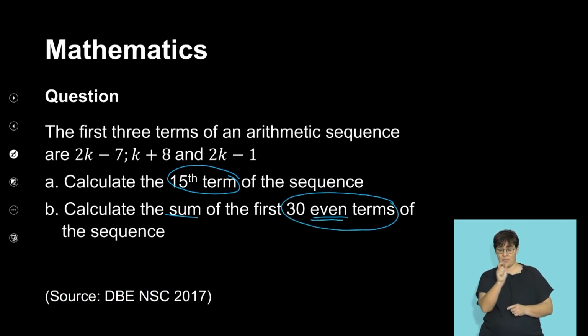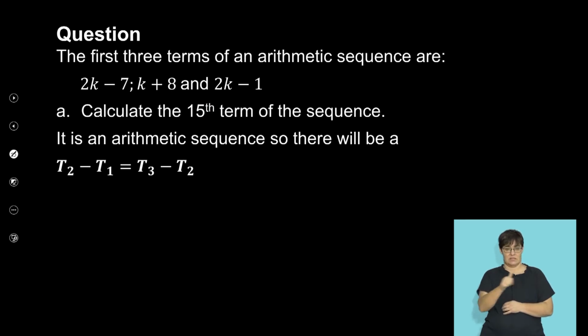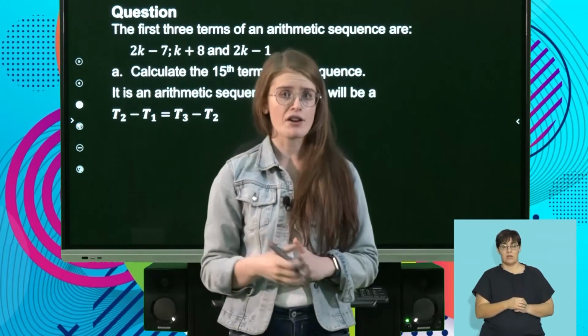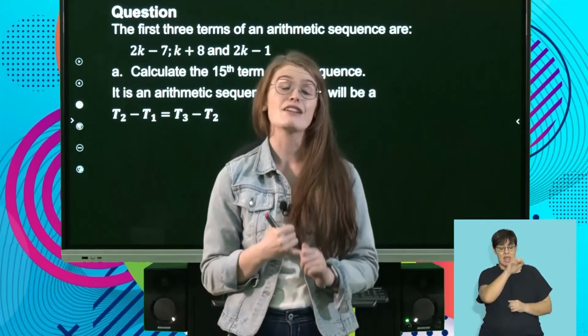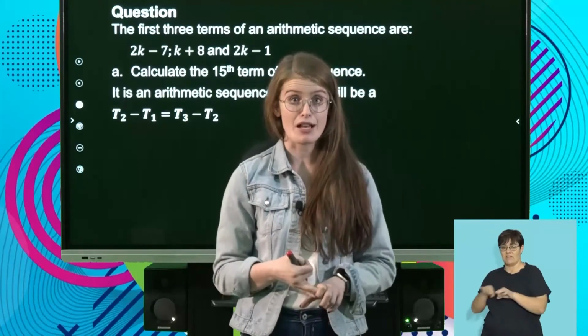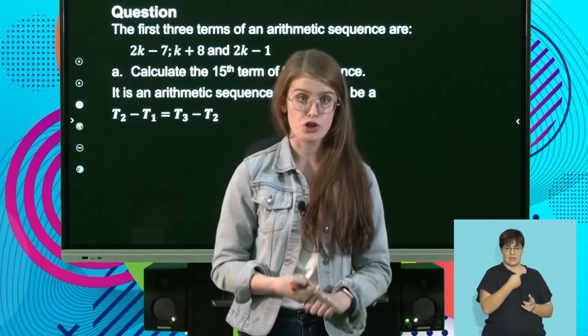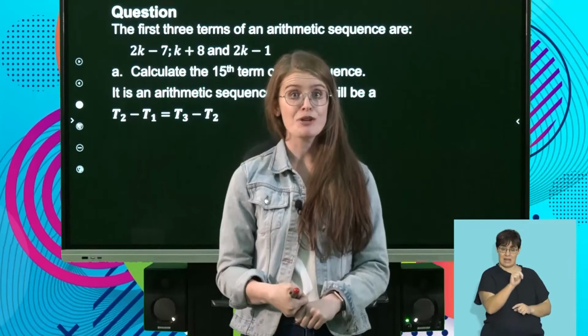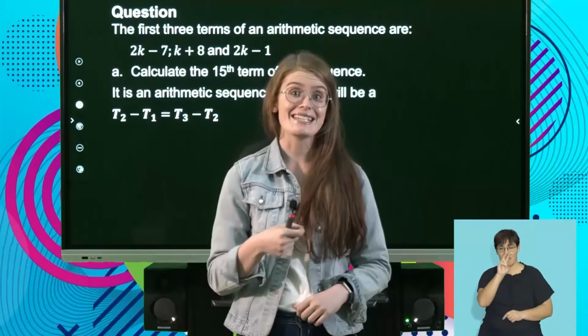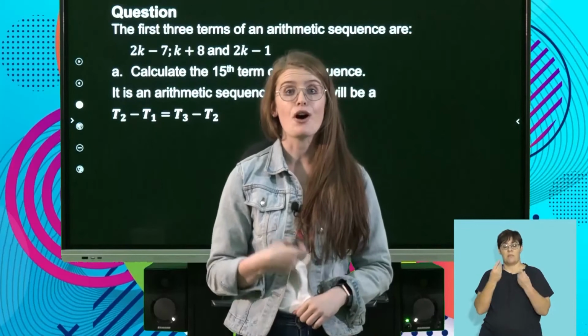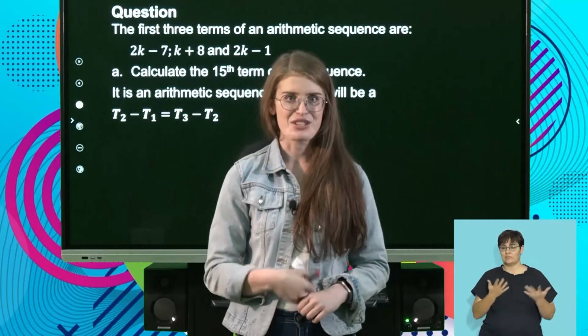So please, right now at this point, I'm hoping that the word "even" jumps out at you, but we'll get into it when I actually do B. But I'm first going to focus on A, which is calculating the 15th term of the sequence. Before I get into it, please remember that for an arithmetic sequence, I need to have my A value and my D value in order to find my nth term. If I have my nth term, then I can substitute in n is equal to 15 to find the value of the 15th term. Let's do the working out together.